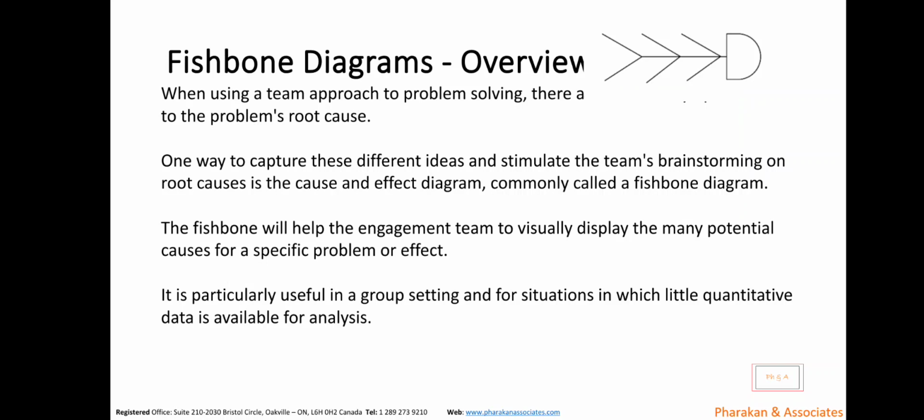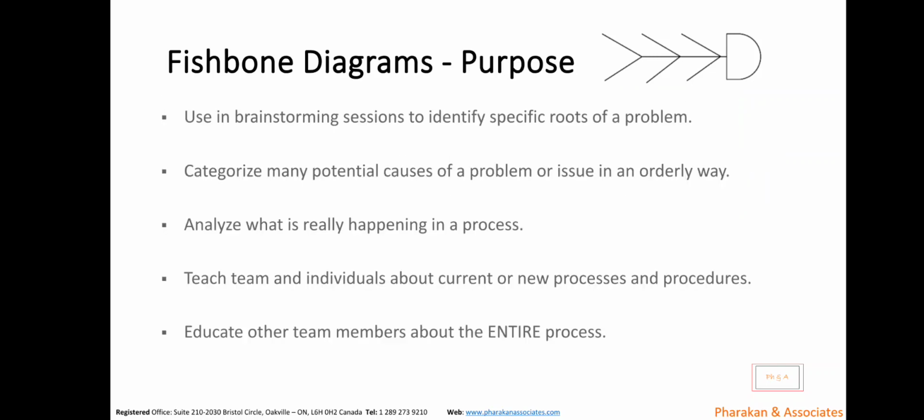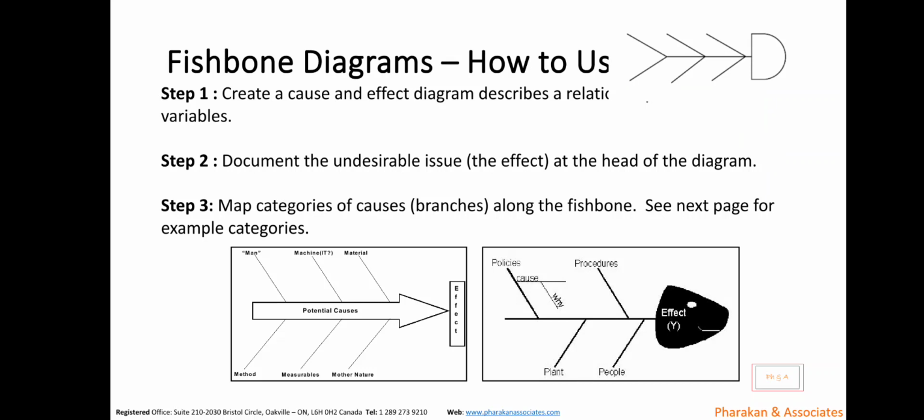It is typically useful in a group setting, particularly where you have multidisciplinary teams, people from different teams coming together to brainstorm. Now, a number of things for us to be able to adopt the fishbone analysis: number one, it will help us to categorize many potential causes. So there's a need to agree on what categorization approach we are going to be using. As we will see shortly, there are a couple of categorization models that can be adopted for the purpose of doing a fishbone analysis. It also helps to bring the entire process into the picture and can be a very good tool for knowledge impartation, for knowledge sharing, for educating the team.